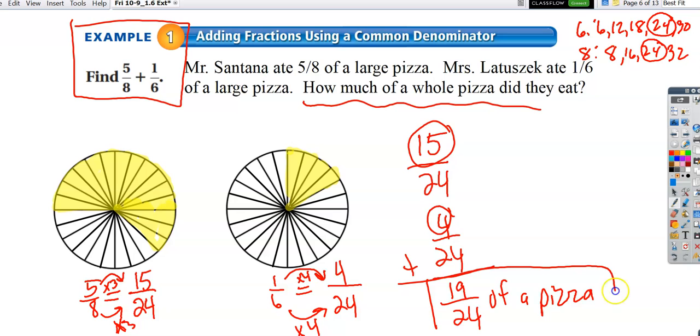Now, it seems like that's a lot of steps, and it is. But once you keep practicing and you start understanding how to create equivalent fractions with similar, alike denominators, we call them common denominators, then your life will be much easier when you start getting into fractions that are bigger or maybe a little more complicated. Okay, that's the first example.